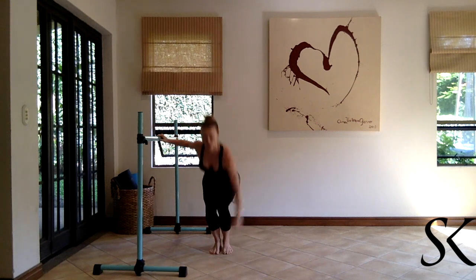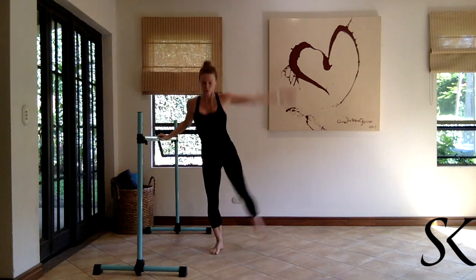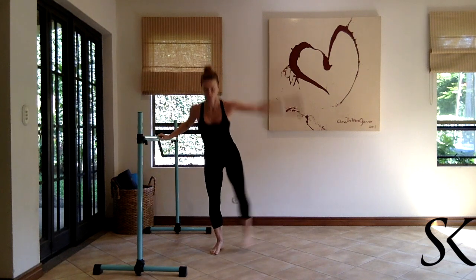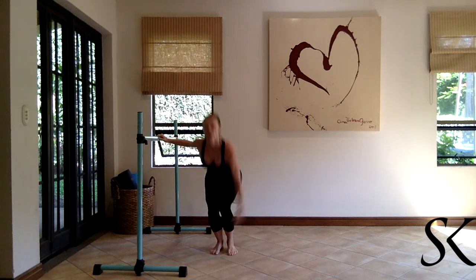Reach it down and up. Try and keep that nice quick tempo. Try and reach all the way to the floor, bending those knees to get low and take it up nice and high, nice and quick. Exhaling at that top. Okay, good.